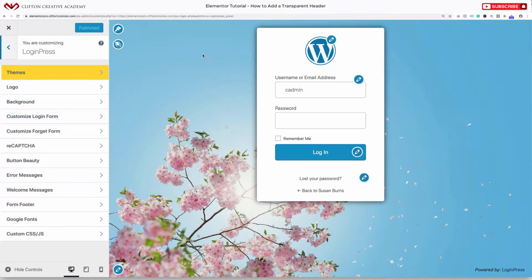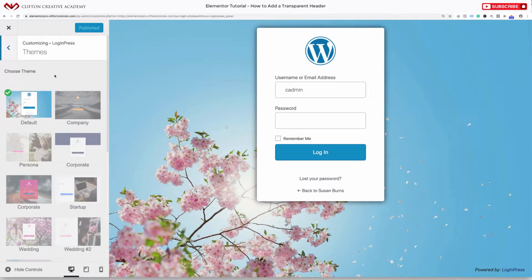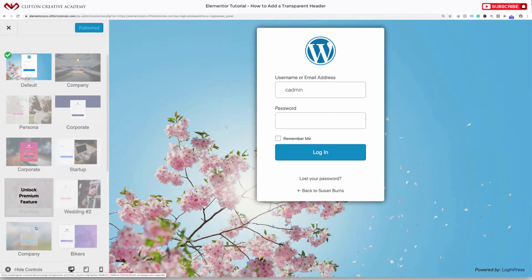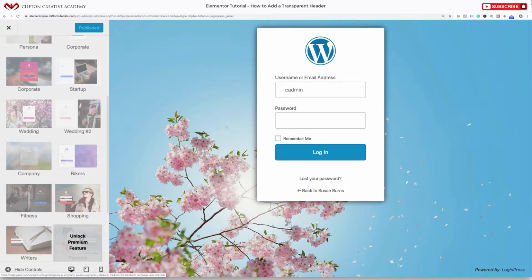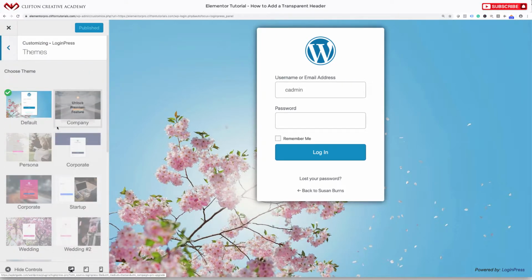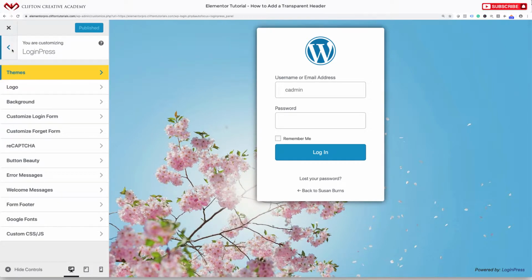Now it does come with a default customization, so you have this image background here, and you can see all the edit points where you can make changes. On the left, you can also see all the edit points where you can make changes as well. Right now we have these themes. We're using the default theme, and then there are premium pro version themes here that we're not going to need right now. We're going to create our own, so we're going to make our own changes.